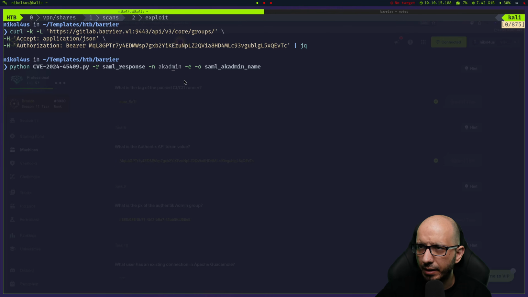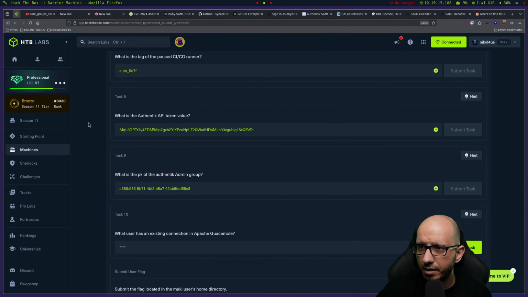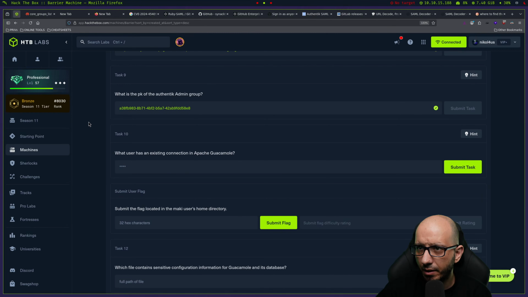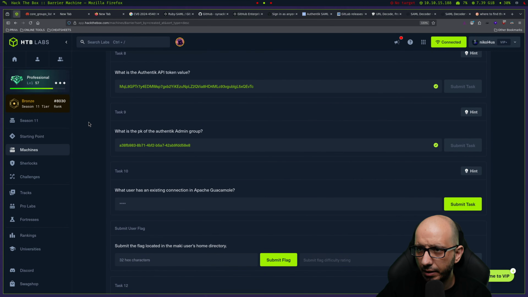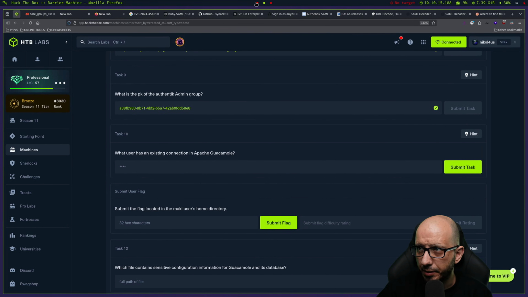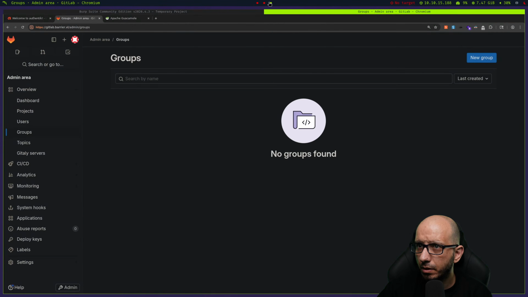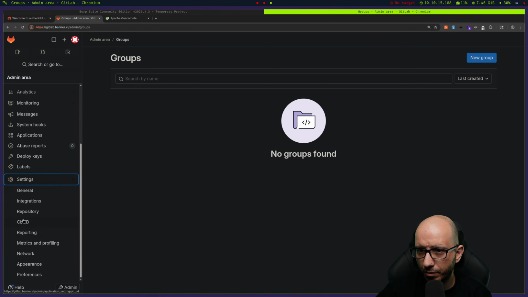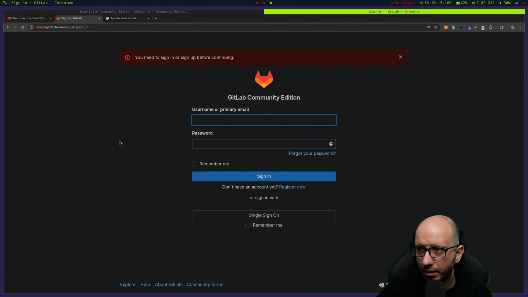Through the GitLab instance we were able to navigate through the menu and functionality, and after some time we figured out that in the settings, under CI/CD, but unfortunately we need to sign in again.